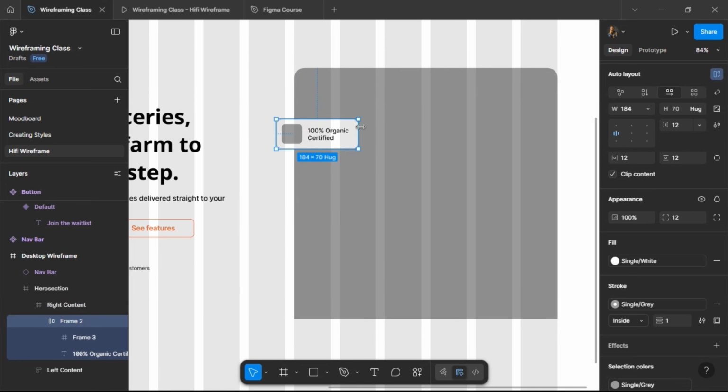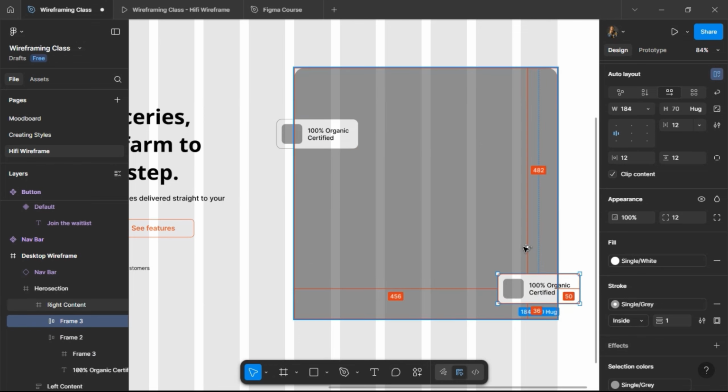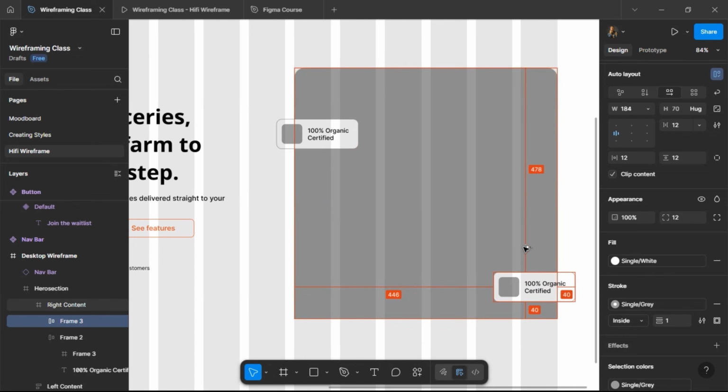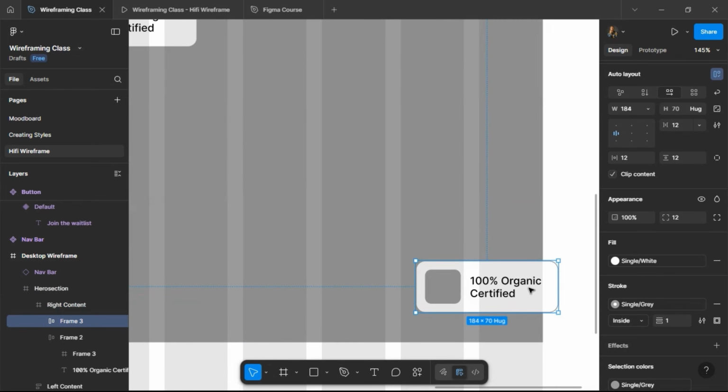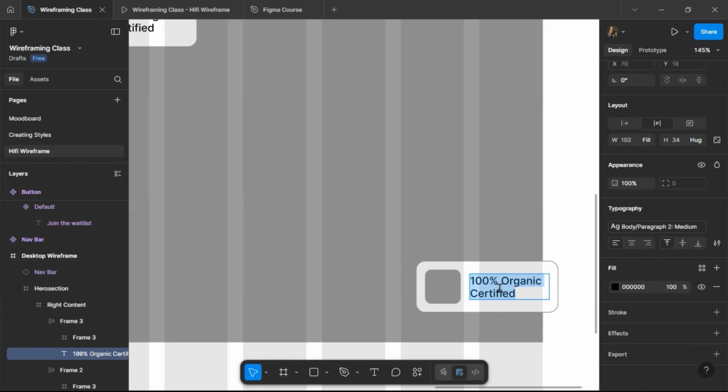What I'm just going to do next is duplicate this. I'm going to duplicate it and make sure this is 40 from the bottom, and then we can just leave this at 20 down here. Probably we'll edit it later, I don't know, but let's just leave it at 20. The text that will be here is next day delivery in Lagos.